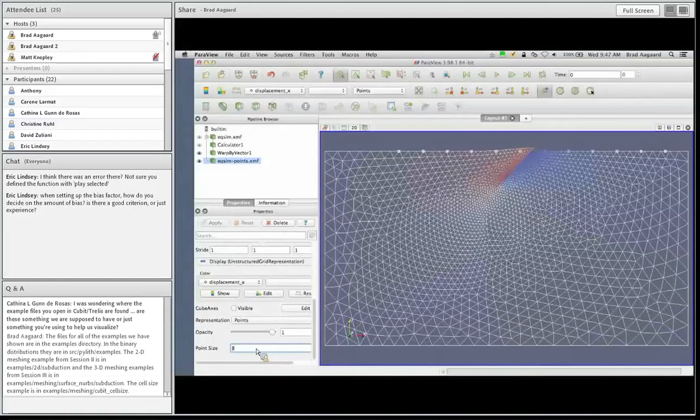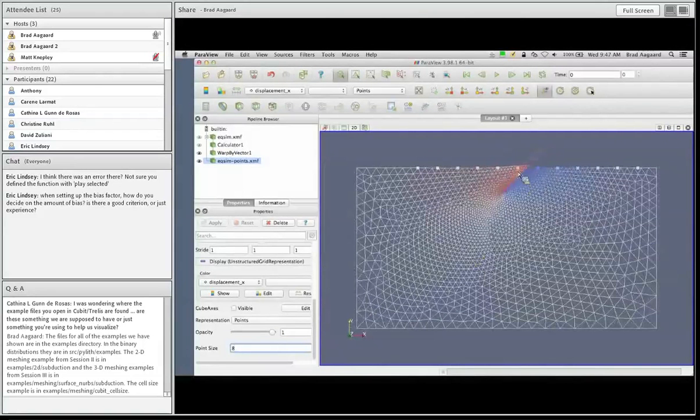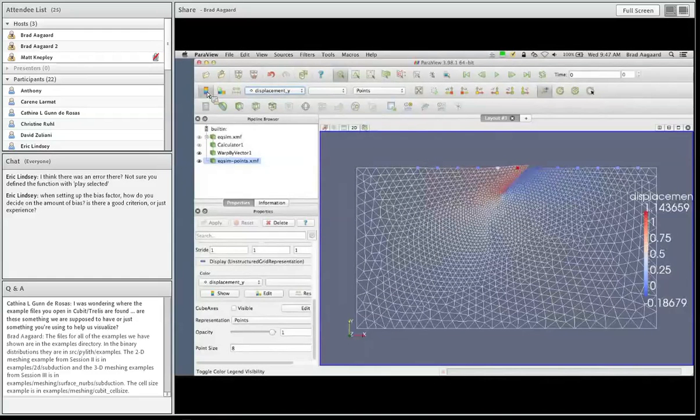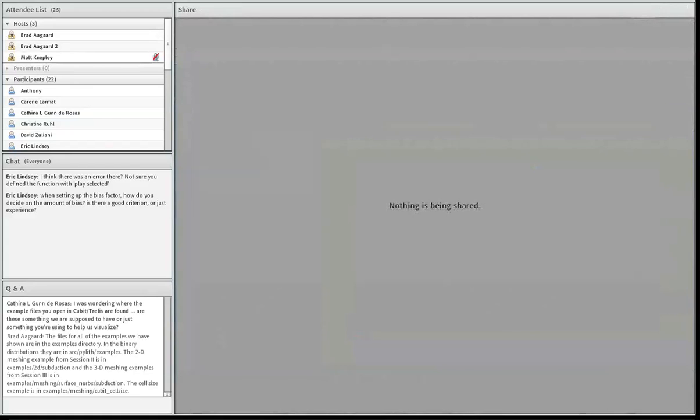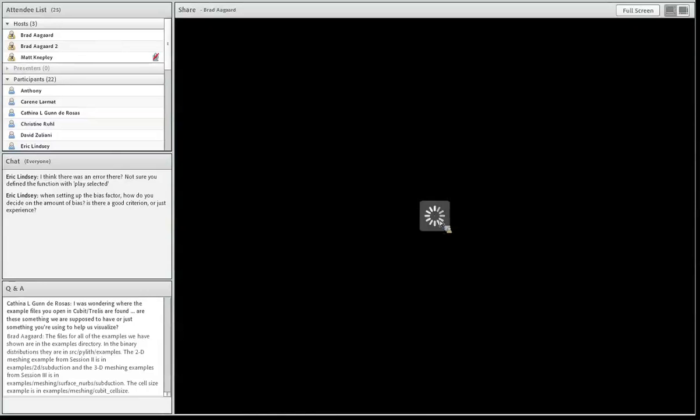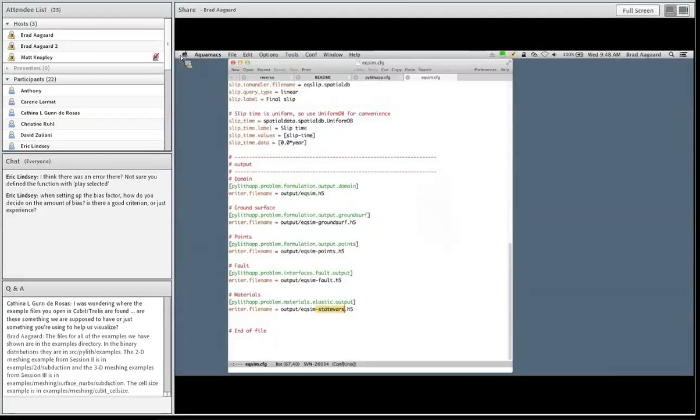So what we're going to do is compute Green's functions at each of these points for impulses along the fault. So let's go ahead and do that. We'll keep this, and delete where we are in ParaView here, and go back to the window here, text editor. So we're now going to look at the Green's function problem.